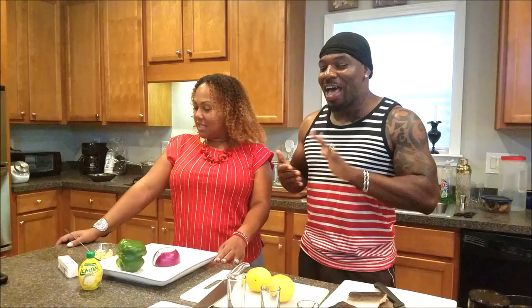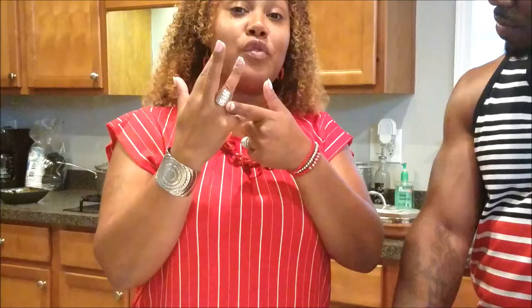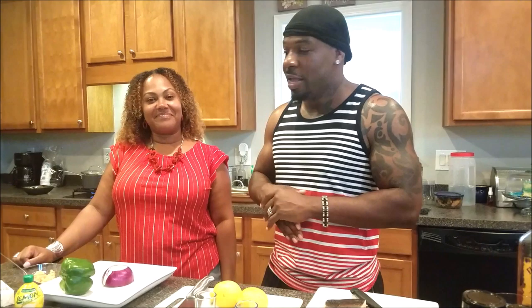I have on this red acrylic necklace. All of our necklaces have two-inch extenders so you can make them shorter or longer. I have on this silver ring — all of our rings are stretchy so they fit size 5 to 11 — and this nice silver cuff bracelet. All of our jewelry is nickel and lead free and only $5. We ship anywhere in the United States with $4 flat rate shipping. You have to wear some type of jewelry that is lead free.